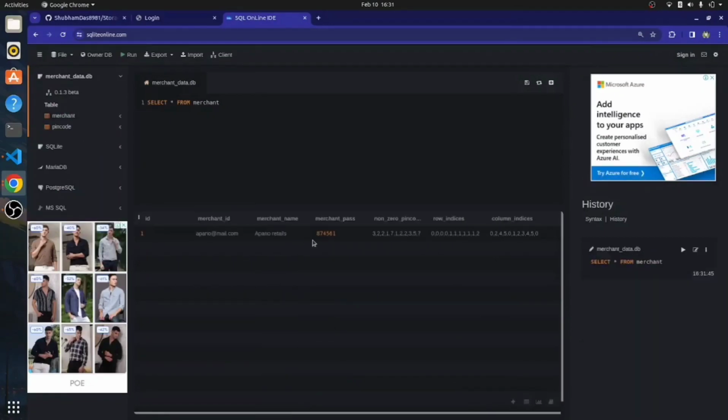Here you can see the merchant ID, merchant name and merchant password, and the respective 3 attributes: non-zero pin code, row indices and column indices. Basically it stored the non-zero elements of the pin code in serial order, and also the information of their row numbers in another attribute in a serial way, and the columns as well, and stored it here.